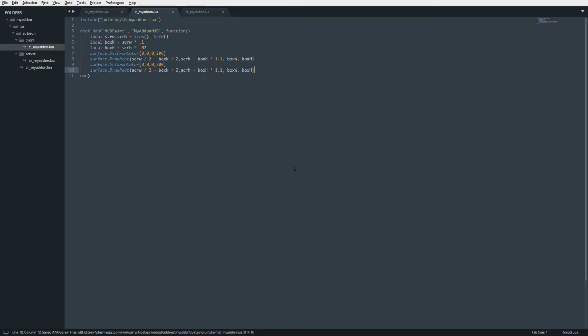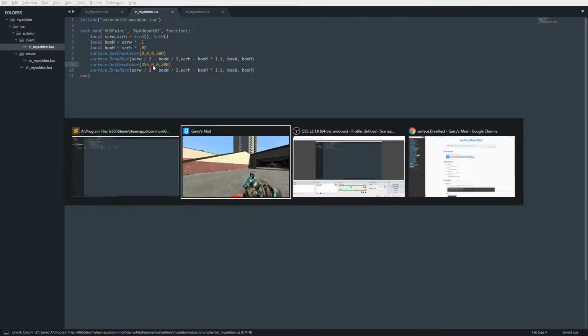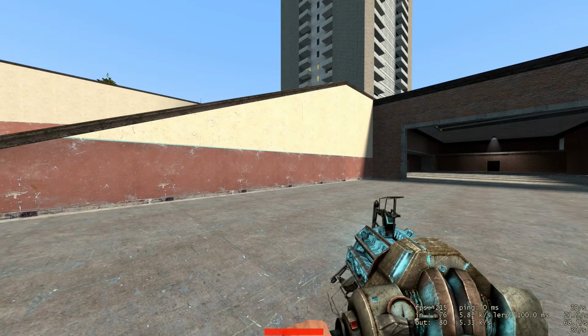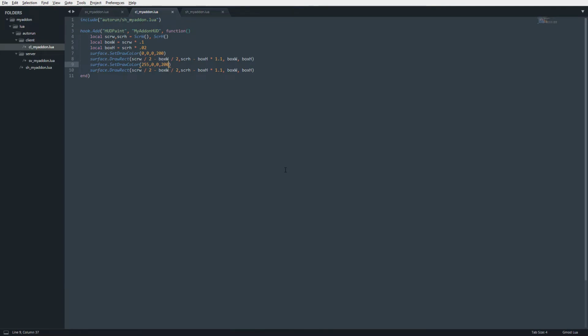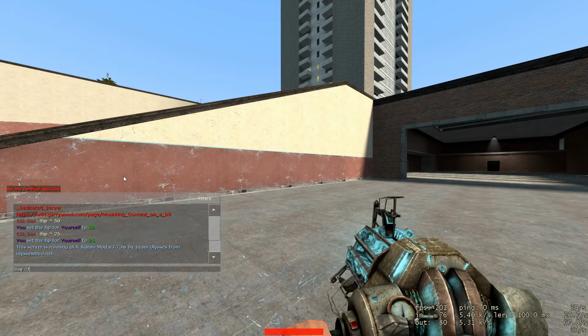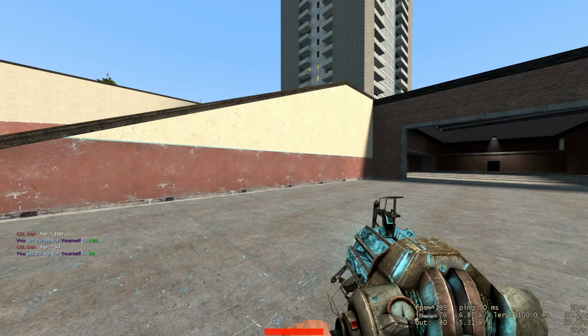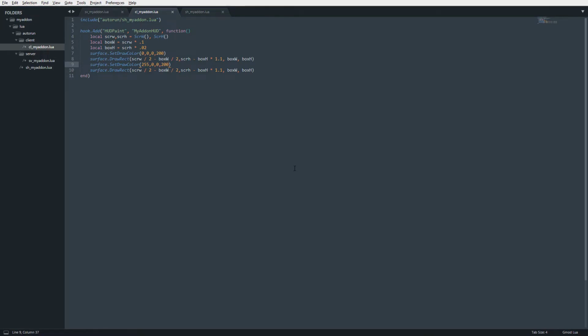You see now it's just an even darker rectangle. We wanna make this a health bar, so we're gonna go ahead and make it a red color. Also make it transparent. You see, now there's our little health bar. It's all the way full. And no matter what our health is, if I go ahead and set my health to 100, see it's still that. Set my health to 50, it's still how it is, nothing's changing.